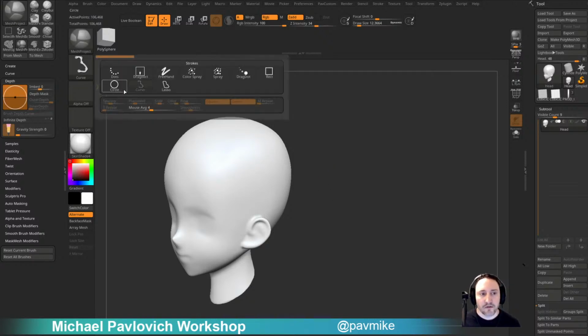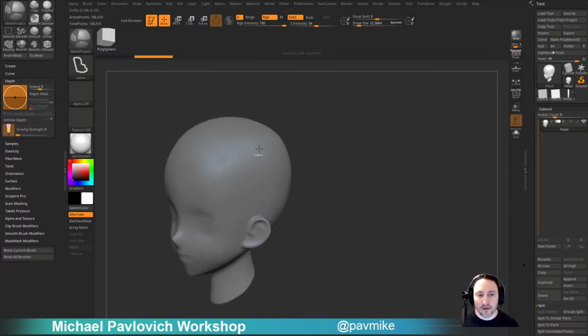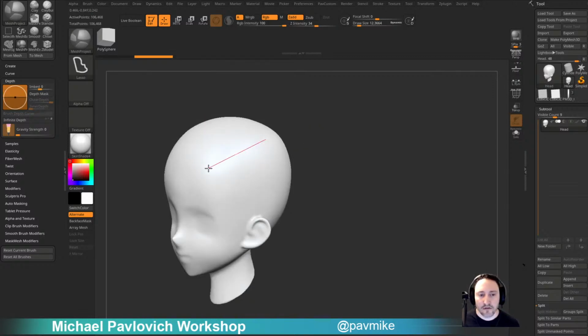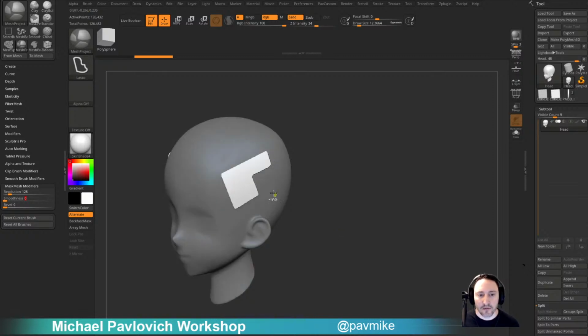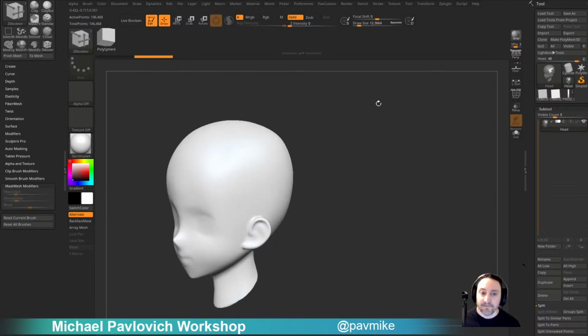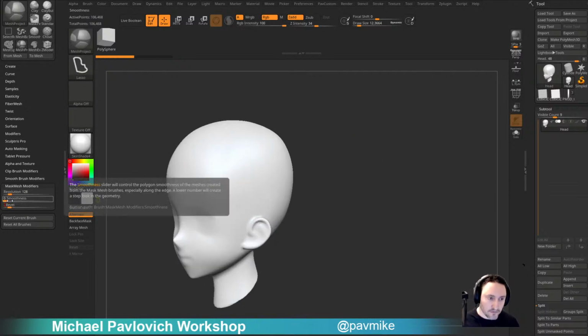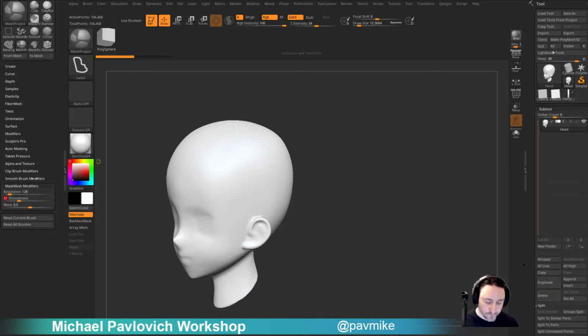So here's the lasso stroke. You say, okay, I want sharp corners, so you can hold down Shift and then let go of Shift. Wait, is it? Hold down Shift and then tap Shift again and then tap Shift again. So this is how you can do your sharp corners thing. And again, if you want really sharp corners, go in here to the Mesh Modifiers, crank that bevel down, crank that smoothness down, and then you should be able to get a little bit sharper corners. But again, you're getting that kind of alias line because it's on a curve and it's actually conforming to the surface. So I don't know, it's not infallible, but we'll put this back up to the defaults here.